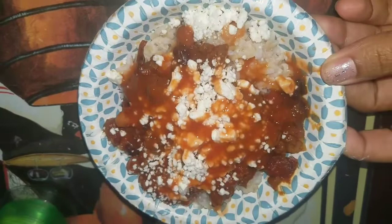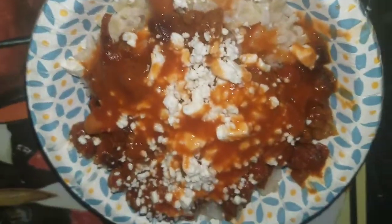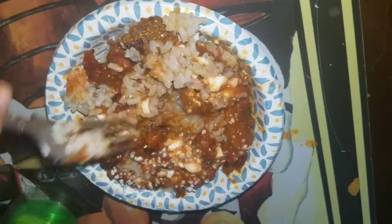All right guys, so this is the last meal of the day. We got brown rice, chili, hot sauce, and feta cheese. We have all this brown rice on the bottom. I can't wait to eat. There's not even a cup of chili in here because this is one of the smaller meals. I'm not really hungry because of the salad that I had, and all I'm having is some water. I've been feeling really dehydrated, so I'm having some water with lemon, and I'll talk to you guys after.